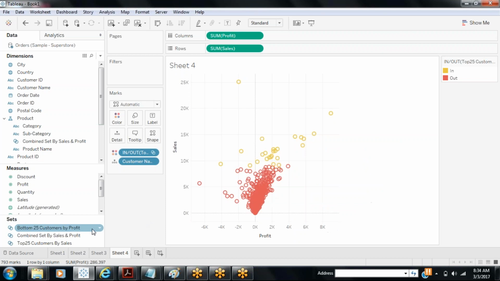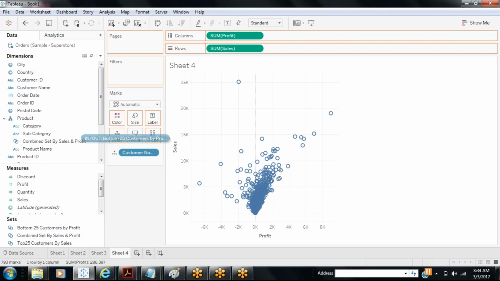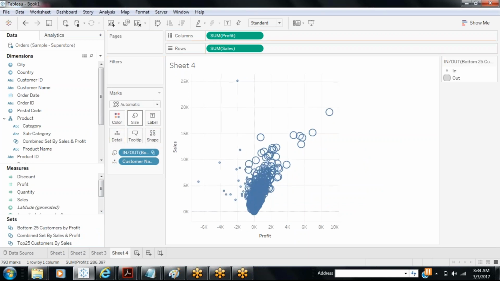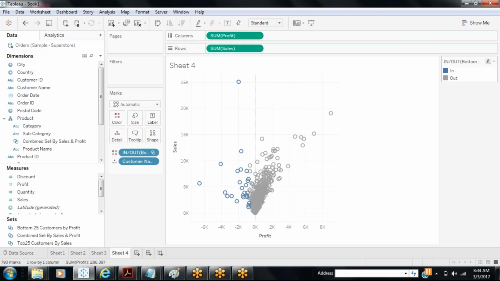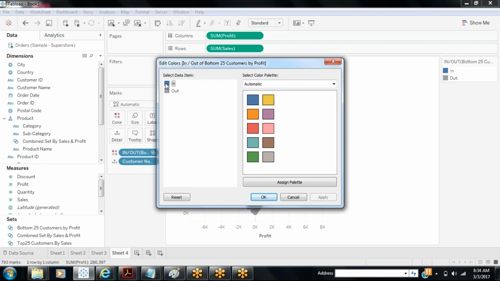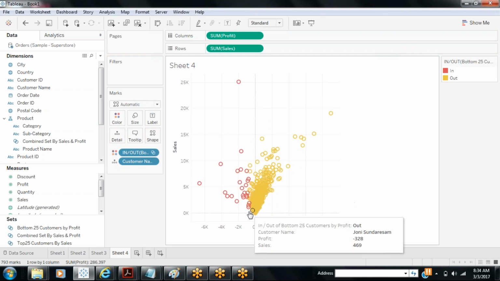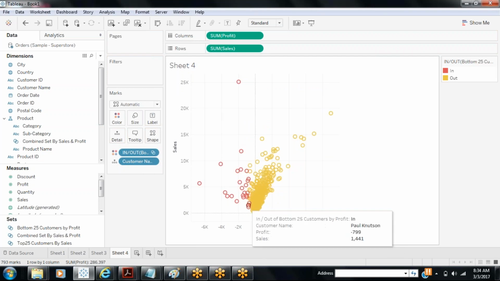And suppose this is the profit, so what happened? Now suppose instead of this, I take the bottom 25 customers by profit. Sorry, it is not in the size, it is in the color. So now the color I change. The in customers I show as red, and out customers I show as yellow. So now you see here, these are all the bottom customers by profit out of my 793 customers.